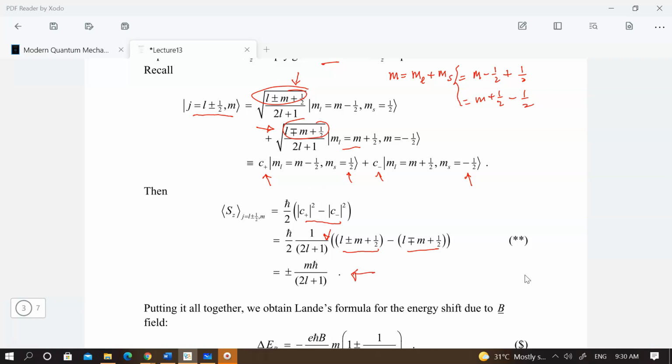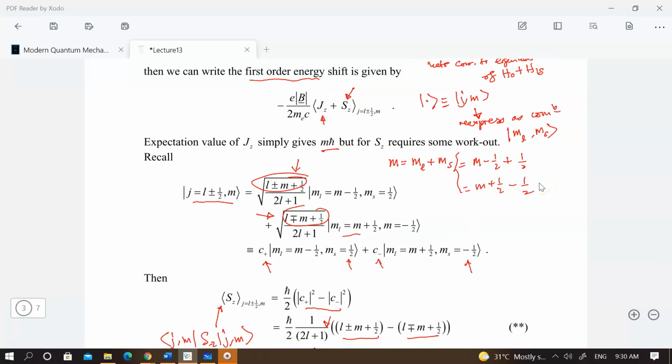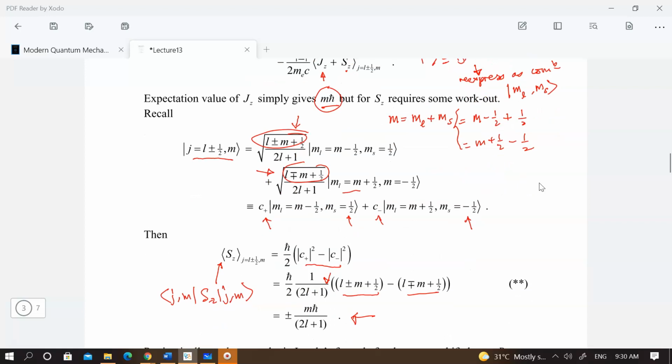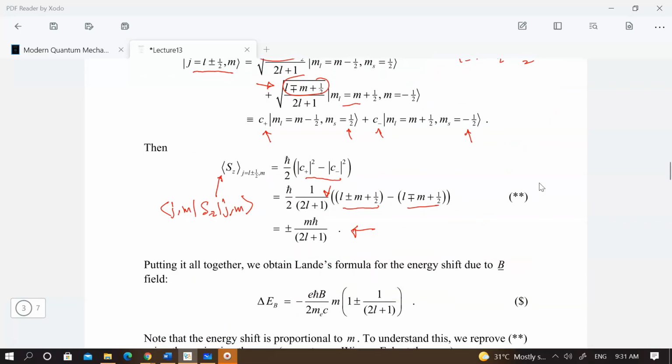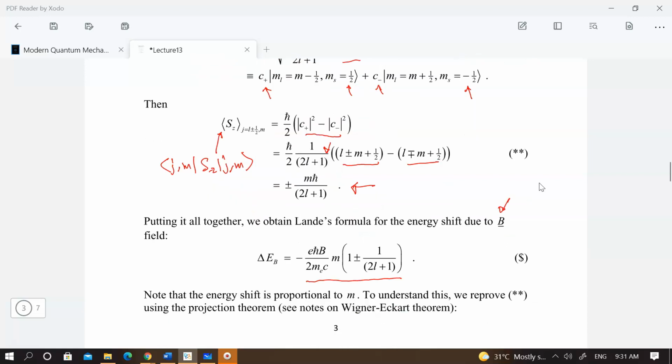So finally, since we have now calculated, this is actually your g_J thing. Essentially we have now calculated both, because the first part gives you this value. It's just this part that we had not determined, but now we have done that. So you combine these two, and basically that gives you the first order shift in energy due to the magnetic field.